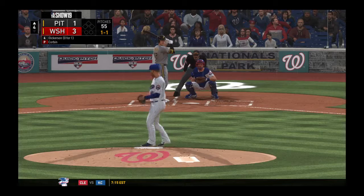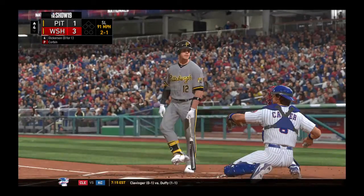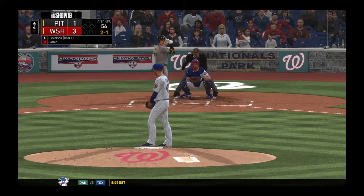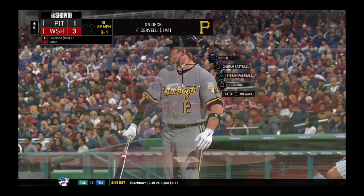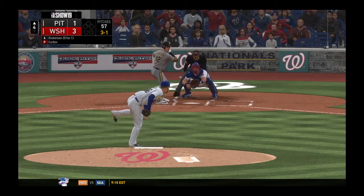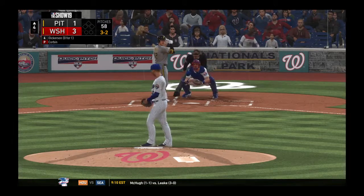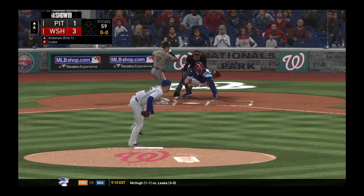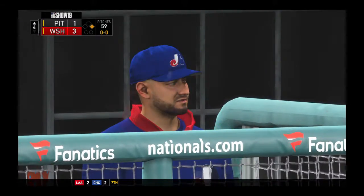1-1. Dickerson, a 6'1" left-handed hitter, but throws right-handed. He was an 8th round selection back in the 2010 first-year player draft. Man, coming out of the late rounds, you have to grind for everything. Nothing is given to you. And this guy has turned himself into a very solid big league ball player. That's a big accomplishment. And he lays off there, ball 4. So the leadoff man is on here to begin stanza number 4.